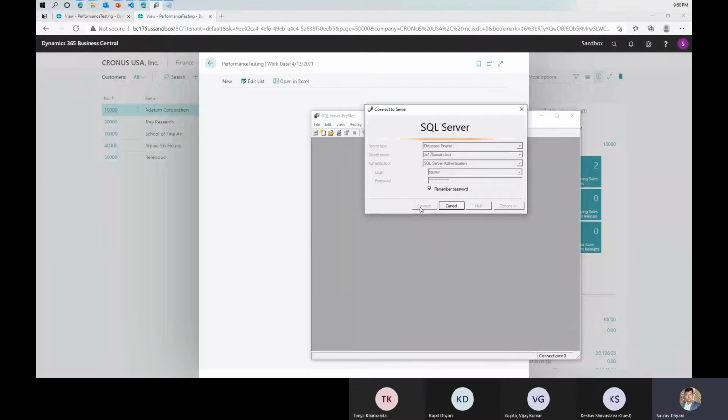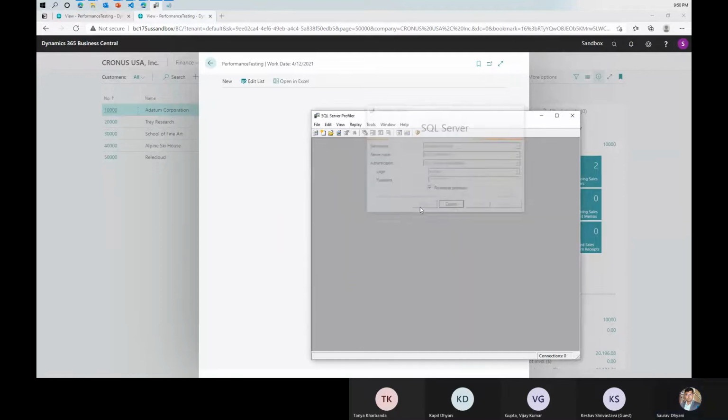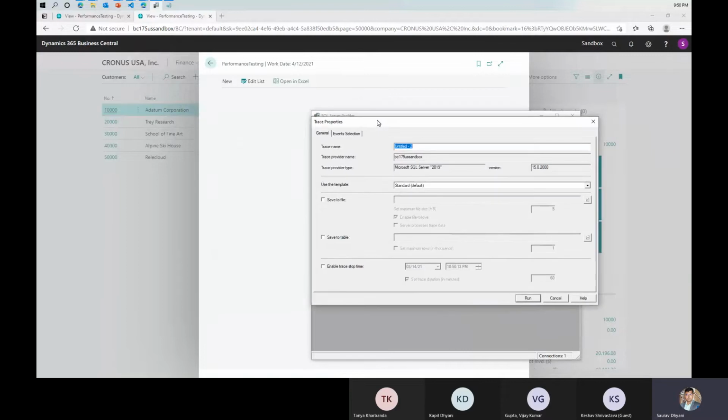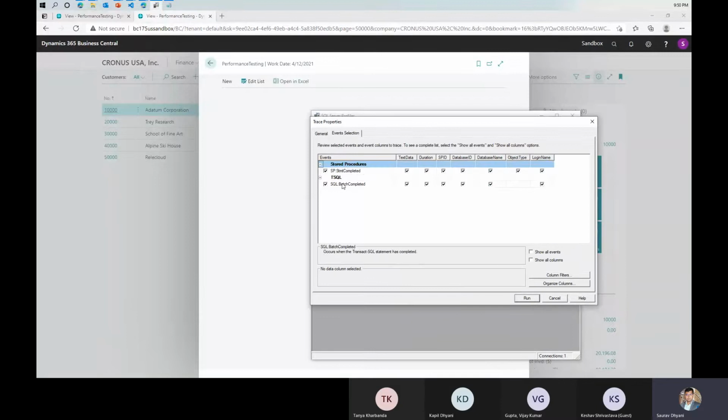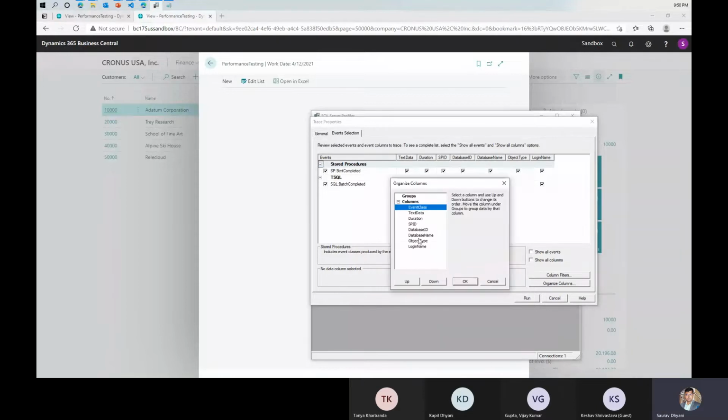And what kind of SQL query is generated, because I guess that was the discussion that we were having last week, what kind of query is being generated when you do something like this. So I've already created a template of events that I want, and it's just simple. I need to select these two, which can trace all this, and then you just apply a filter of your database name here.